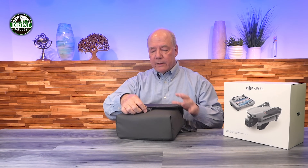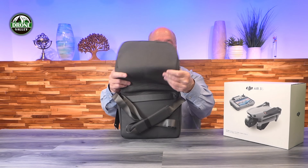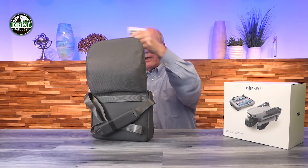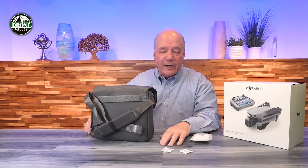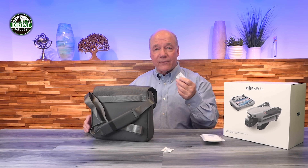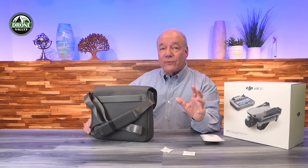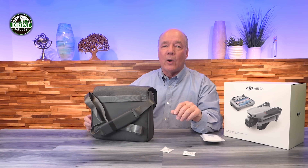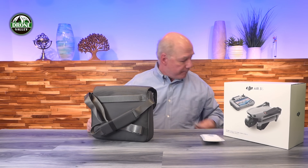On the front there's a little buckle — you just pull down and unsnap it and it opens up. In the top flap there are a bunch of manuals. There are also a couple of desiccants. Make sure you get rid of them, or if you're going to keep them, put them in a Ziploc bag on top of your refrigerator so kids can't get at them — this is dangerous stuff. They are really useful if you've dropped something in water; you can put them in a bag with the component and they'll absorb the moisture.